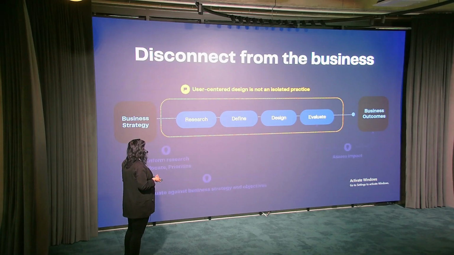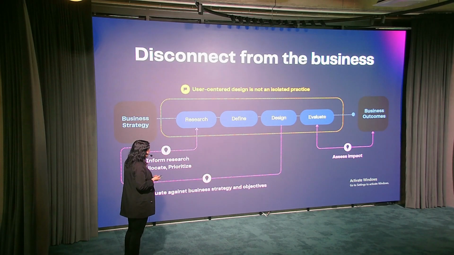So when we look at this graphic, I really love graphics because they help me explain things. When you try to plan research, always ask what is the business strategy and how can you plan research efforts to support the business strategy. Additionally, if we only talk about UX design efforts, you can use the business strategy to really understand where you need to prioritize and where you need to allocate resources if you're a team leader.